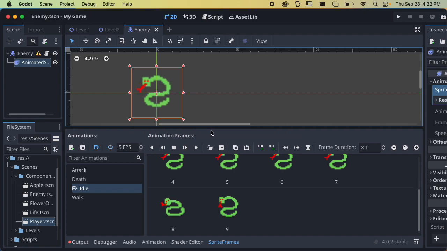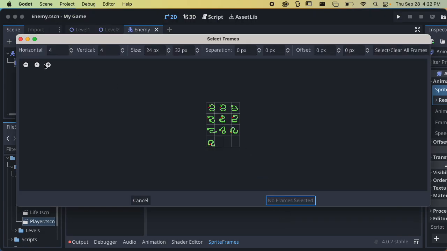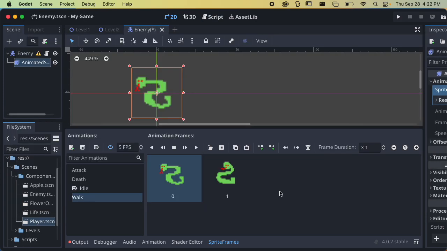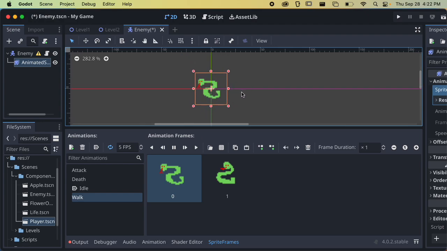He's just sitting there. And you actually don't necessarily need this, but I'll show you why we have this in a minute. We also have the walk animation. So I'm going to grab the same sprite sheet and do 3x4. And my walk animation is just these 2 frames, I think. Yeah. And let's see what that looks like. That's pretty good, I guess. It looks kind of goofy, but I'm not going to redraw anything right now. That's good enough. So I'll save that.